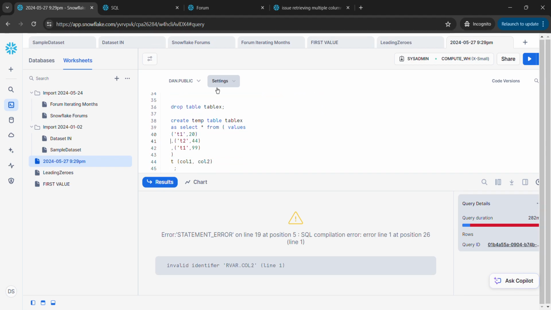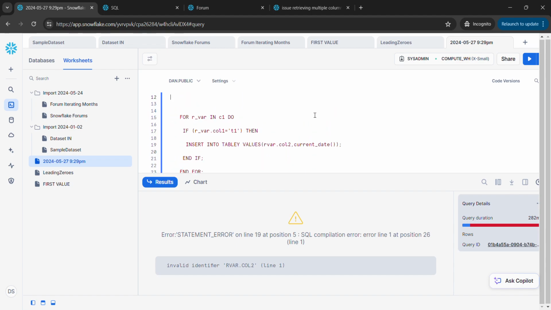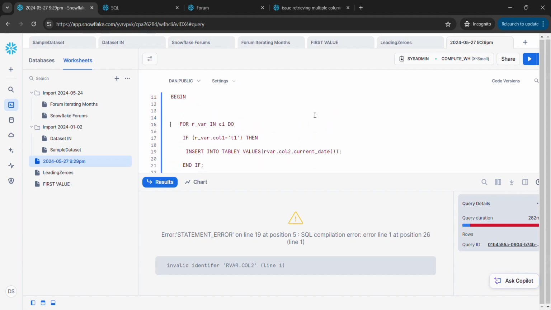When it's T1, then it's 20 or 99. All right, so let's add an additional if statement right here. Like so. And we're going to reference column 2, and we're going to say when column 2 equals 99, of course, need two 9s, not two 8s.